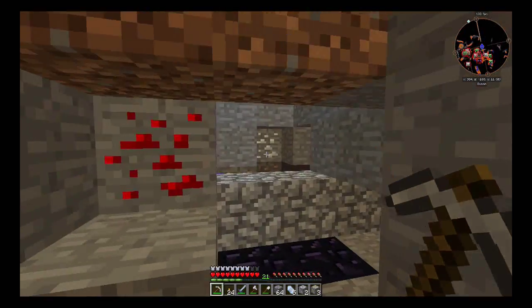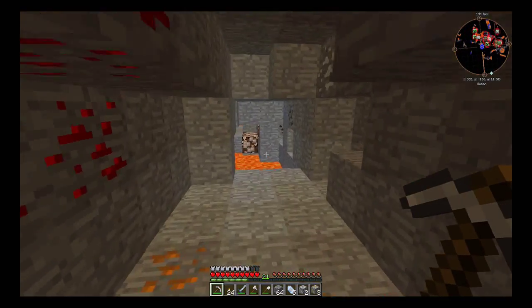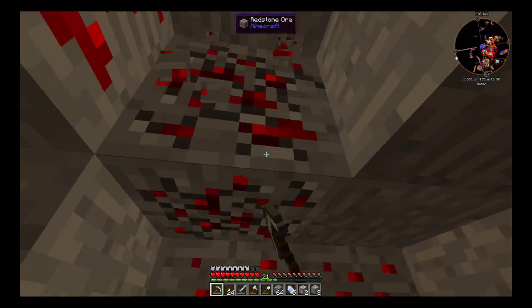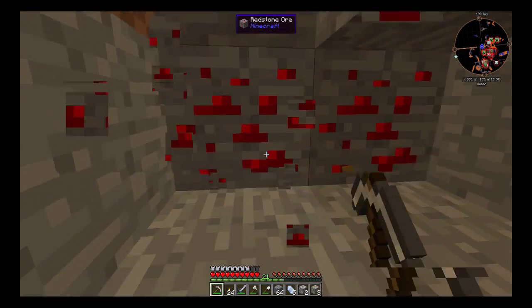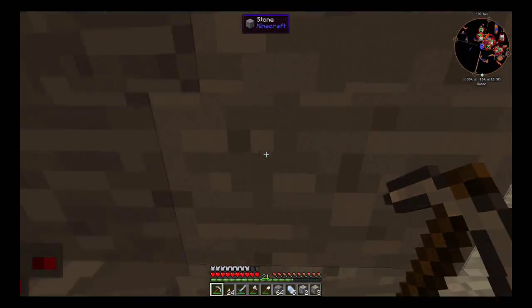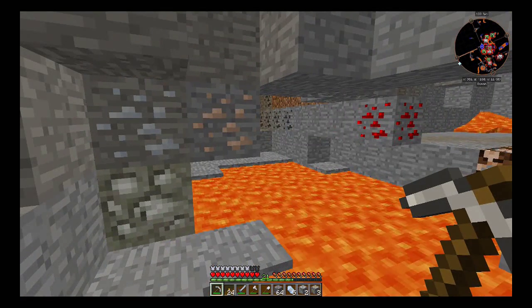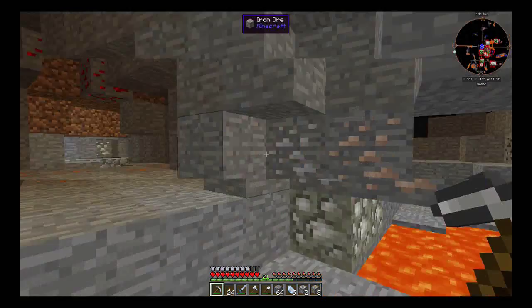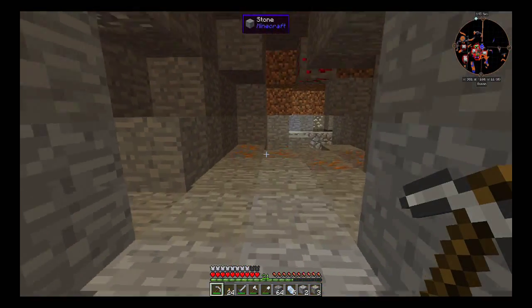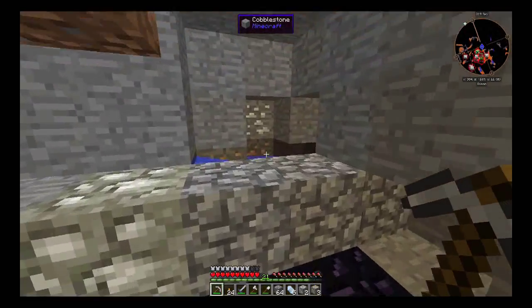Okay, it looks like we found another little cave here. So what do we have in this one? More lava, of course, because why not? Lava's everywhere. Yes, that's what I get for mining at level 12, where lava spawns. Doesn't look like there's much around here, so... More time lapsing.